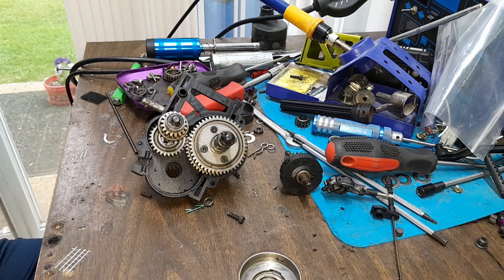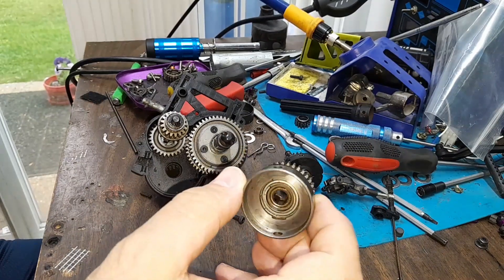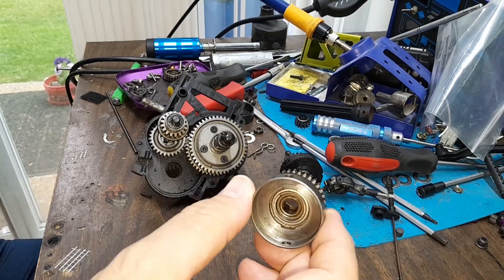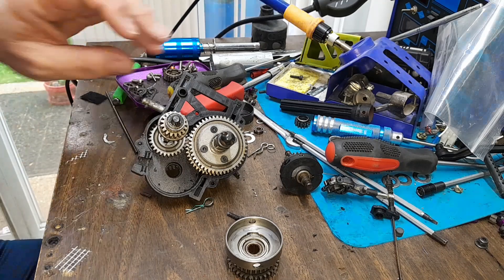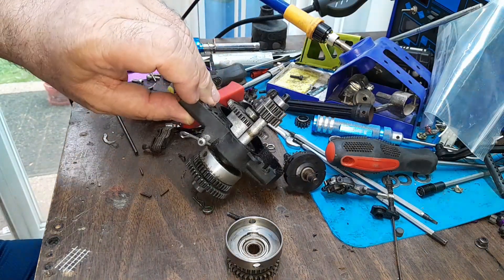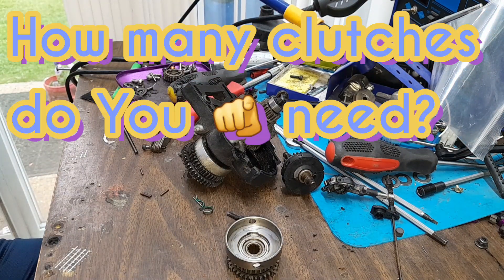I'm pretty sure I can get a Savage transmission to fit in there. And if I get a top-loading Savage transmission, I'd be able to take the three clutches out and adjust them real easy versus this nightmare. The transmission's pretty beefy but it's a nightmare, and I just don't like this whole idea here. This right here just makes me go, why? Seems silly to me. It has two more clutches on the outside, and then two more on the engine — how many clutches do you need? They go off momentum, and it's hard to get them all to work correctly when they're all in different places like that. This is an odd transmission.